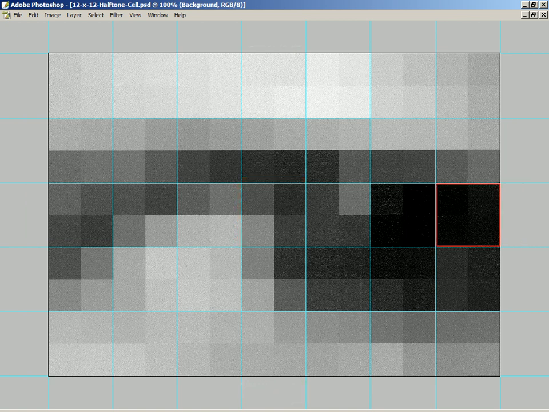Let's examine this very dark cell on the right side. All 4 pixels in this cell are black. Therefore, to represent these pixels, we need to create a halftone spot that covers 100% of the cell. In other words, we need to fill it with 144 printer dots to create a spot that covers the entire area represented by this cell. There's a very light cell in the top row. All 4 pixels are very light gray, nearly white. For our purposes, I'll say we have about 3% gray density here. To represent this, I need a spot made up of 4 printer dots, since 4 divided by 144 is about 3%.